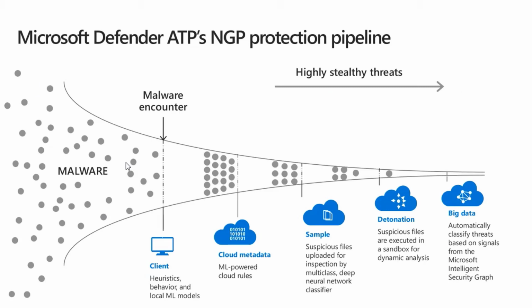Additionally here, if we look at the next-gen protection pipeline, we're looking at this malware being filtered through multiple points from the client all the way into the cloud, taking these suspicious files and detonating them in a sandbox environment for analysis, and using this big data from their intelligent security graph to filter out what is good and what is not. It also identifies trusted IPs and trusted reputations across various files you may be accessing, or pieces of software, or emails in certain cases, or URLs in other cases as well. So this is all what's going on behind the scenes on the actual client device itself.